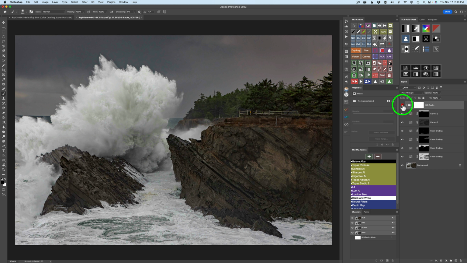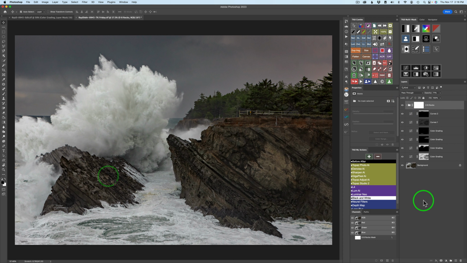Here's the before and here's the after. But now you have the opacity slider here. So if you felt your overall dodging and burning is too strong, you can pull back on that a little bit and not have it quite so intense. So here's the before and here's the after. So you get a lot of control here. And look at all that gorgeous texture we brought out in these rocks. Again, here's the before and the after.